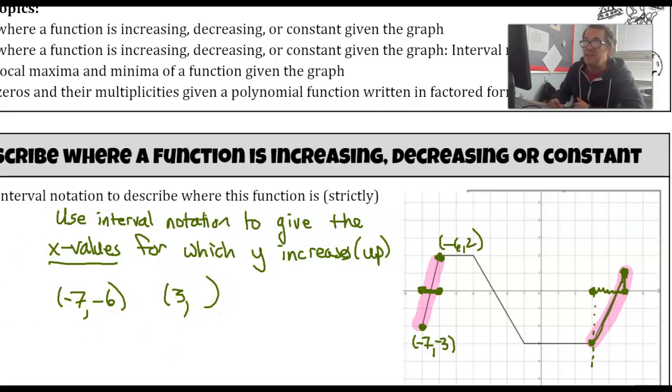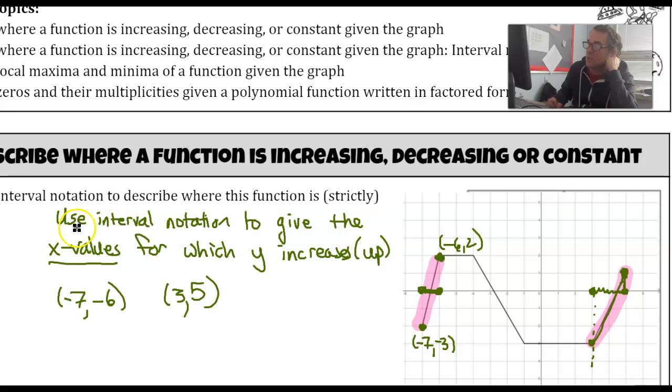And that's basically it. Now, when you take a step back and look at the answer, it might make your teeth itch. It might not feel so great because it looks like I wrote down a couple other ordered pairs. It looks like I wrote down a point, -7, -6, and 3, 5, which would be over here somewhere. But no one who's asking you this type of question is going to read this answer and think you mean a point. And you are going to have to fight your own instincts because, what are you, like 16, 17? Your whole life, when you've seen something like this, it meant put a dot on the graph. But that's not what this means.